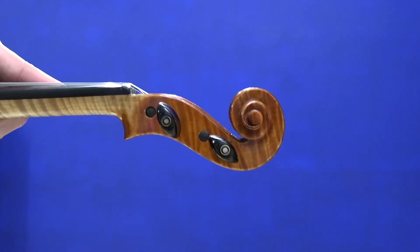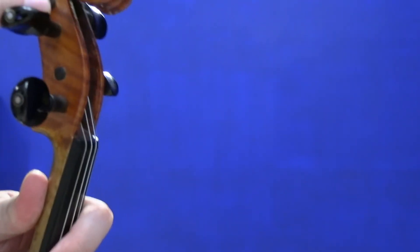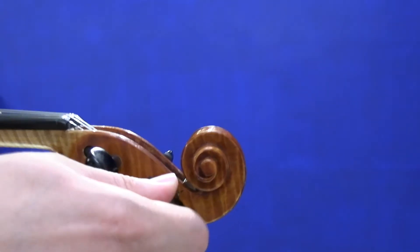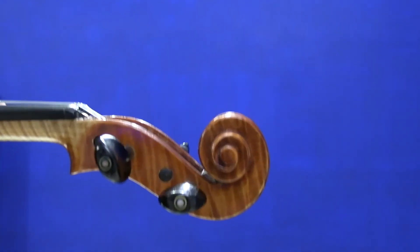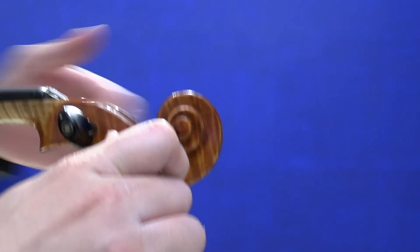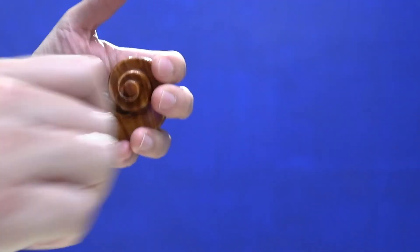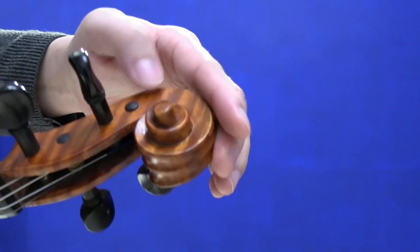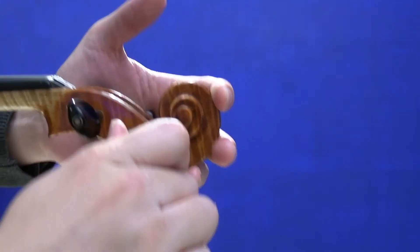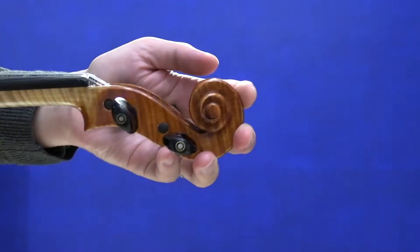The peg is easily loosened or gets too tight, because at the other end of the peg there are peg holes. If you don't tighten it, the peg gets loose drastically and the pitch will drop much lower than normal. One solution: when you turn the peg clockwise, make sure you put your other hand on the other side of the neck. Push the peg into the peg hole at the same time — turn and push simultaneously, so it drills deep into the peg hole.